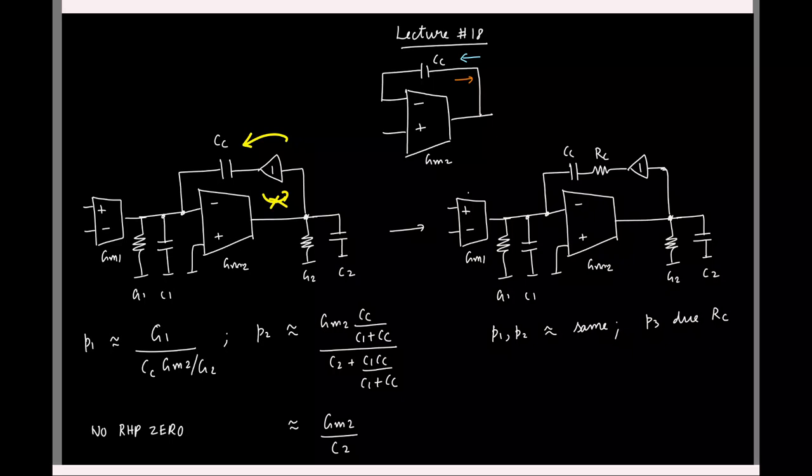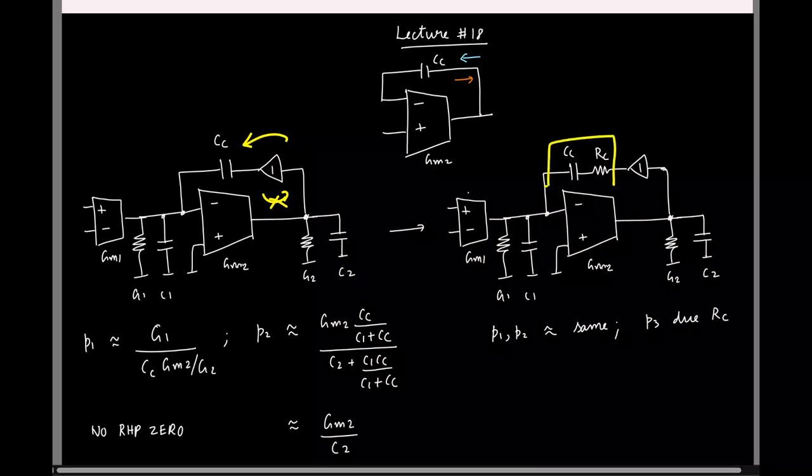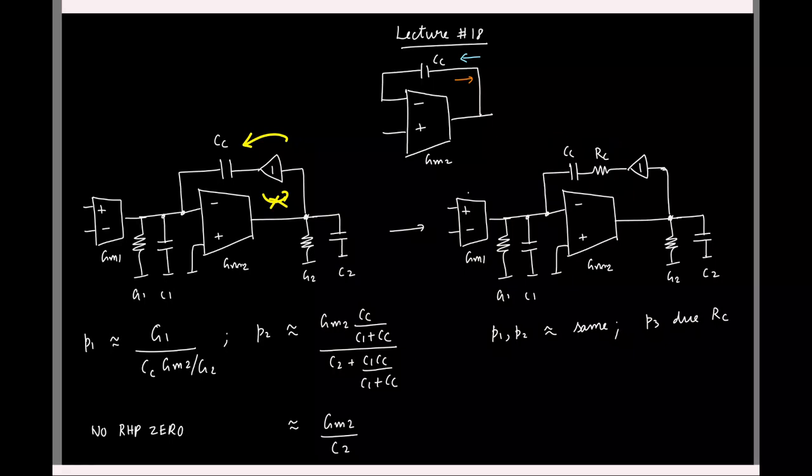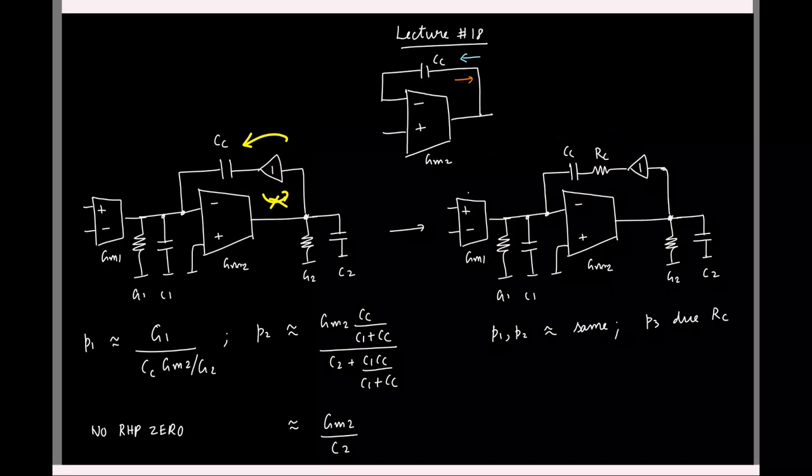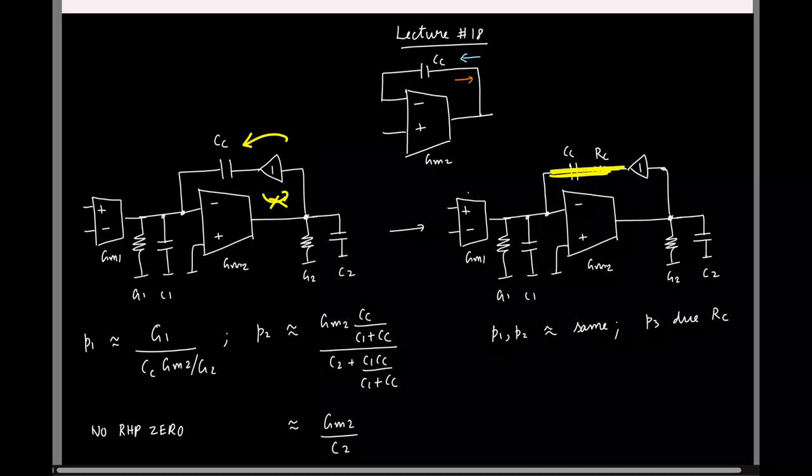And we also had an LHP0, right? And that should not be surprising because whenever you have this kind of a series RC, it's highly likely that you'll get an LHP0, and that's simply because the total voltage here is the sum of the voltages across the capacitor and resistor. Each has different phases, so at some complex frequency this entire thing can go to zero. And you can show this, if this goes to zero, this is a short, and if that is the case, this output will also be zero.